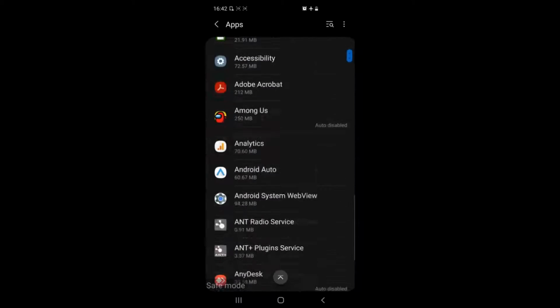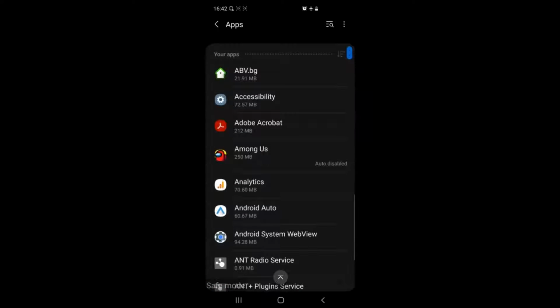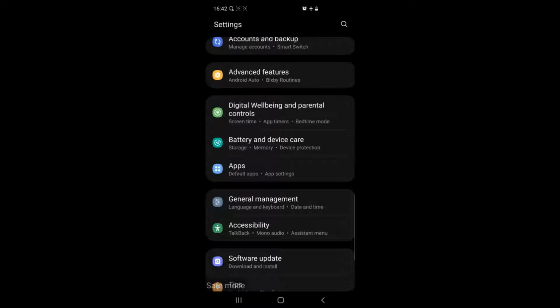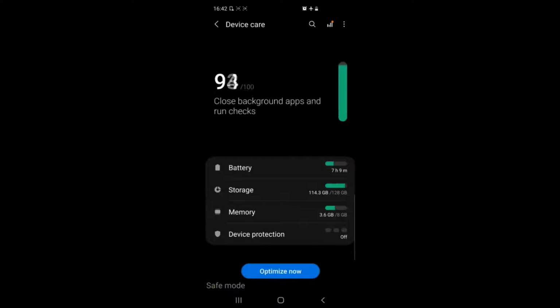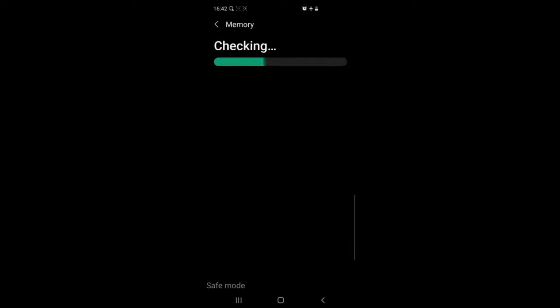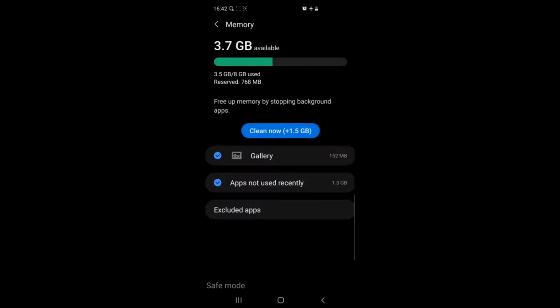But this is not all. If you get rid of any apps that are suspicious, you may fix your problem. But if you want your device to run smooth, you have to go to device care, power options or battery, depending on the device. Then you'll see memory. Go ahead and tap on that. This will show you how much RAM is taken by apps on your device.